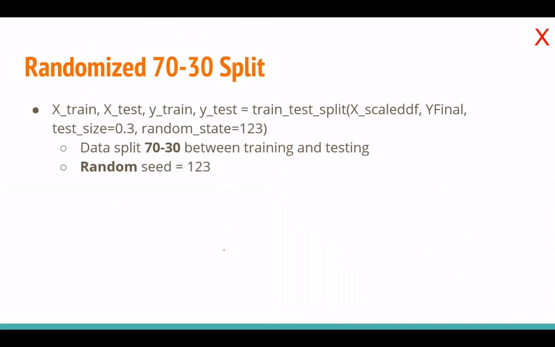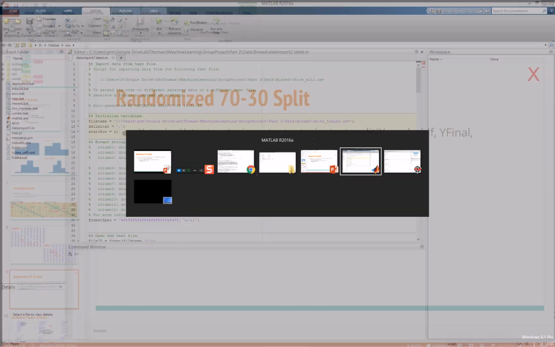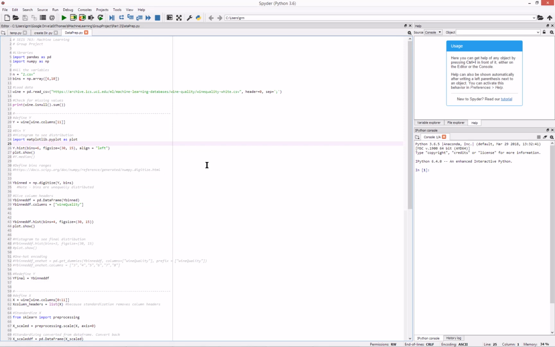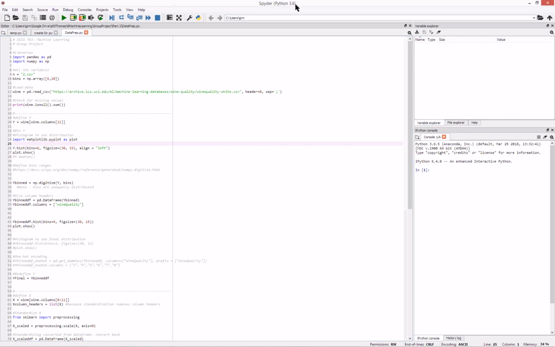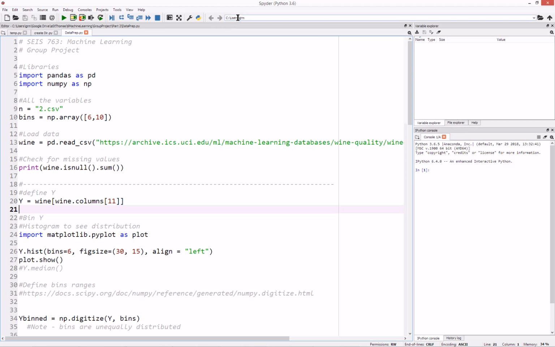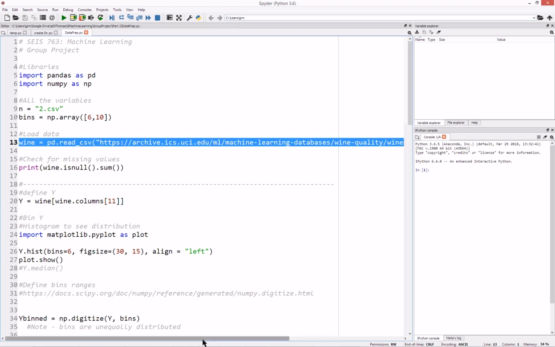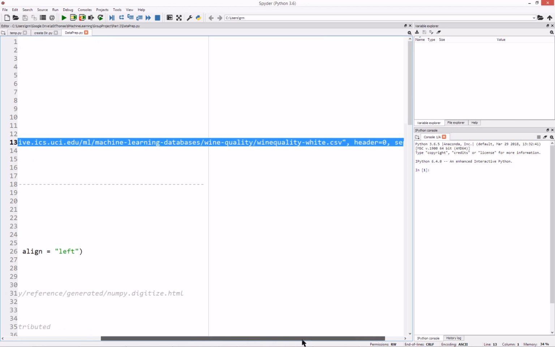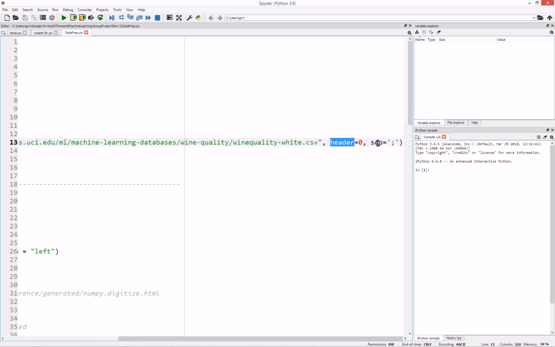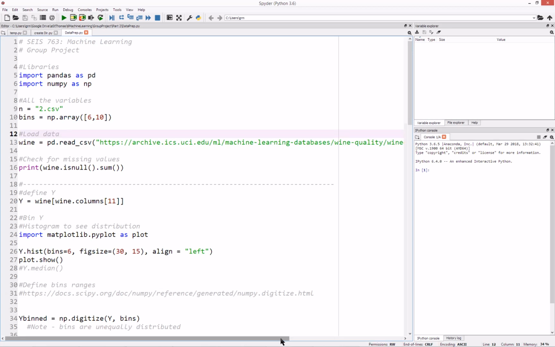that can change states. So in Python, let's just jump over, I think I have it open. Yeah, here it is. So this is with the IDE Spyder. I did not use the alternative and common one called Jupyter. Jupyter is nice for presentations. I like Spyder because it's just a classic IDE, and as previously mentioned, here we have the CSV being read directly from the website, defining the header, defining what the separation values are, etc.